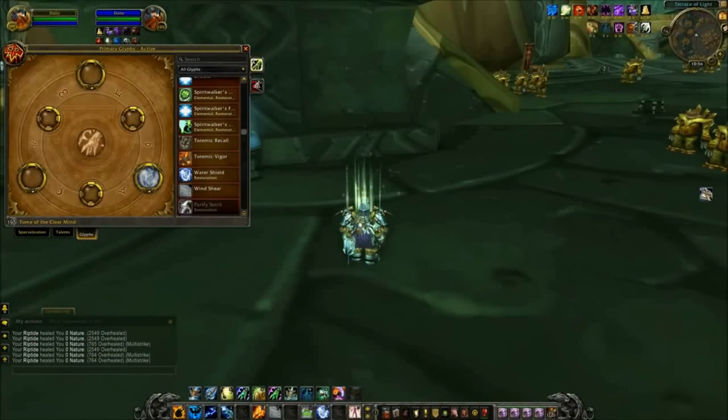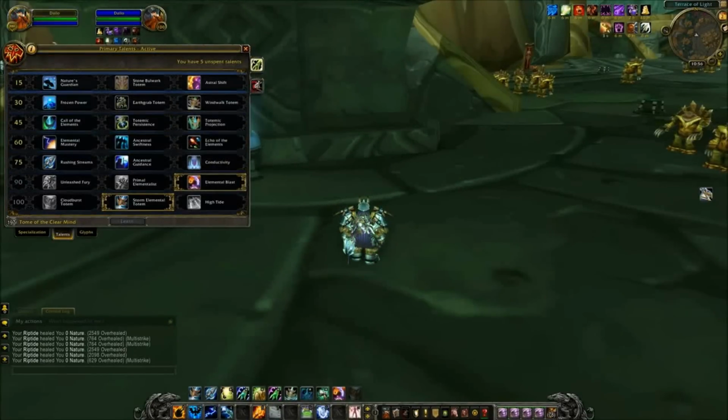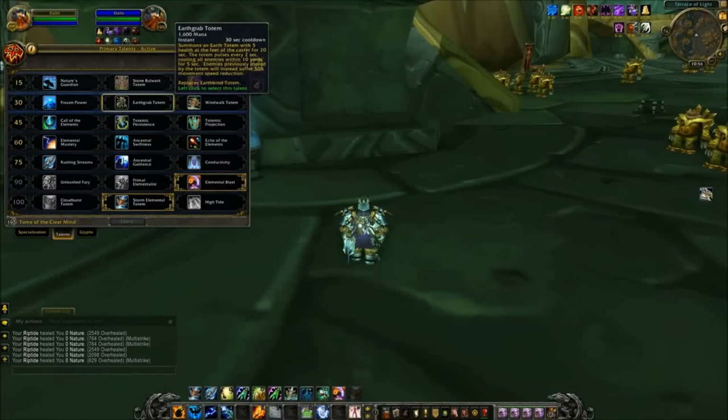That leaves us with the talents for Restoration Shaman. Going to go ahead and pull them up. Go through the tree here so you can see all the changes. The first tier comes in the 30 tier. Know that Earthgrab Totem now shares diminishing returns with all of the rooting effects, so Void Tendrils, Entangling Roots, etc. They all share under that same diminishing return umbrella.